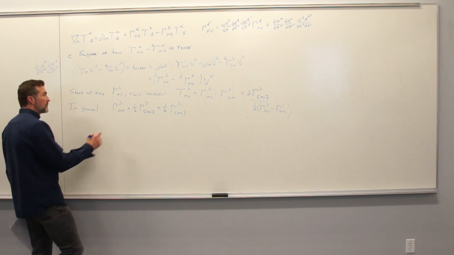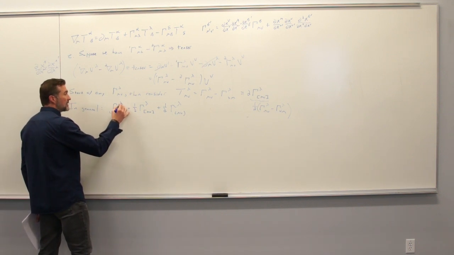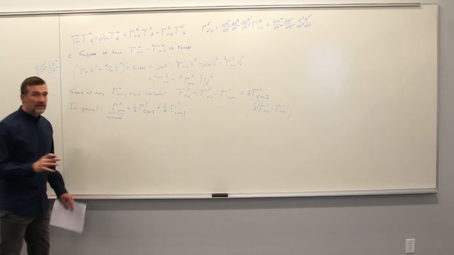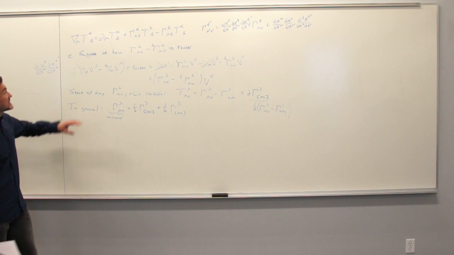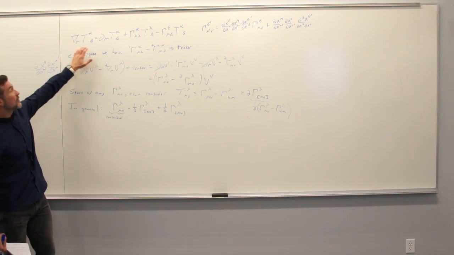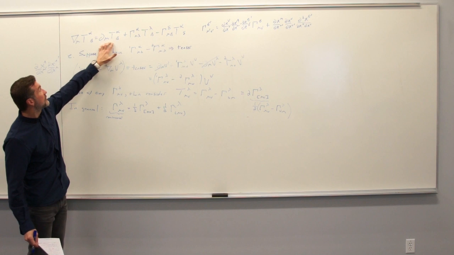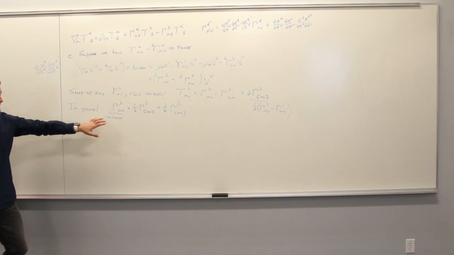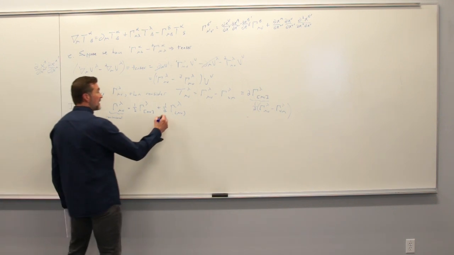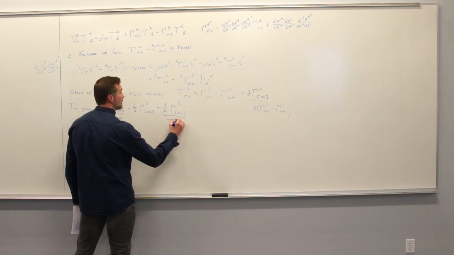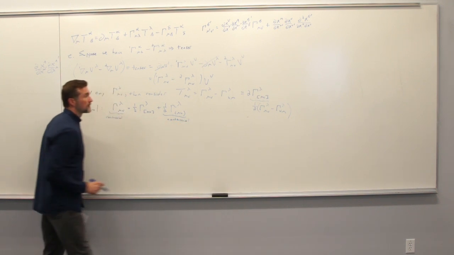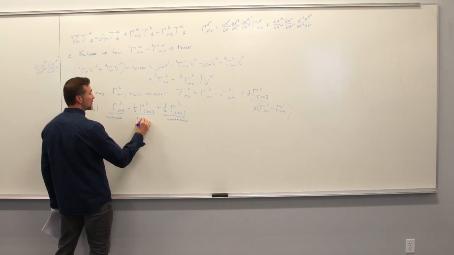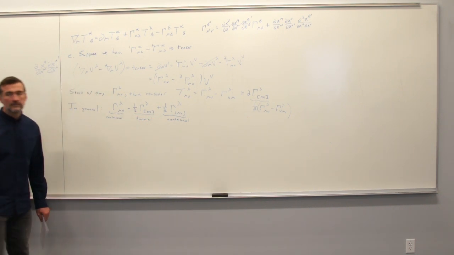Okay, but here's the important part. A connection is non-tensorial. Remember, it's non-tensorial because it fixes the derivative. We demonstrated this was not tensorial, so to make this tensorial, we needed to fix non-tensorial by adding something non-tensorial. So this is really the important property. This is non-tensorial. The difference, the anti-symmetric piece, is tensorial. Okay?